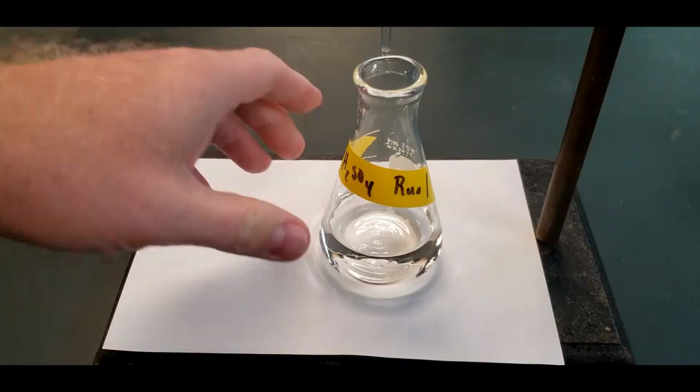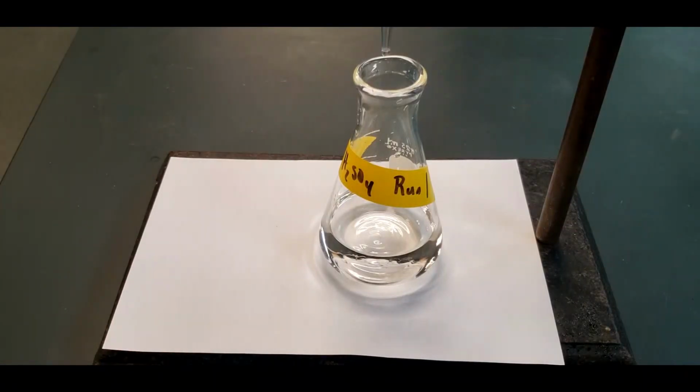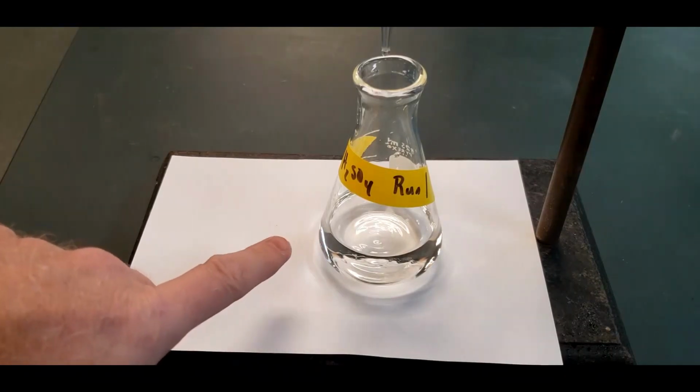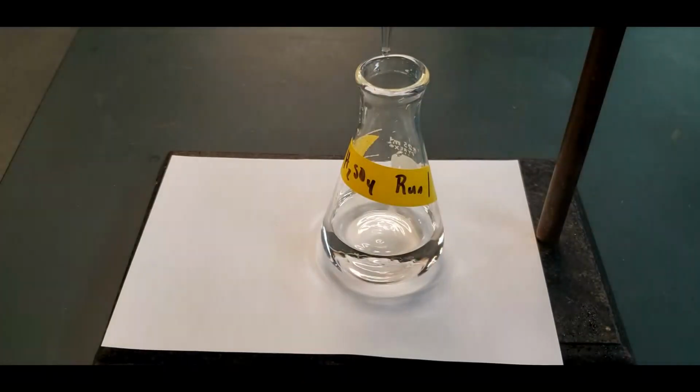So I'm going to run through this whole thing. Just from this perspective, I won't show the solution draining down through the burette. I already showed that, and that's what it will basically look like. It's going to end up being some number, and then I'll show you that one. I'm going to do this one on camera, this run, and then the other 2 runs, I'm just going to give you the data. I'm going to do that for each. So you're going to have 4 titrations that are shown for each of the different samples, and then I'll give you the rest of the data. That will save a little time for the video.